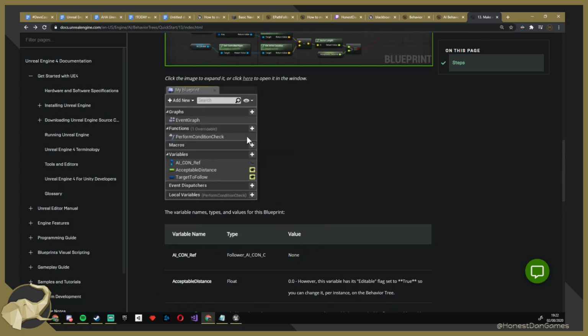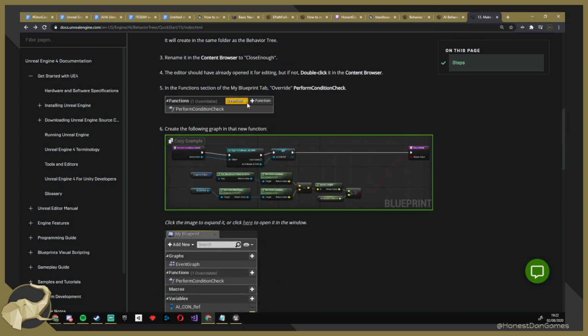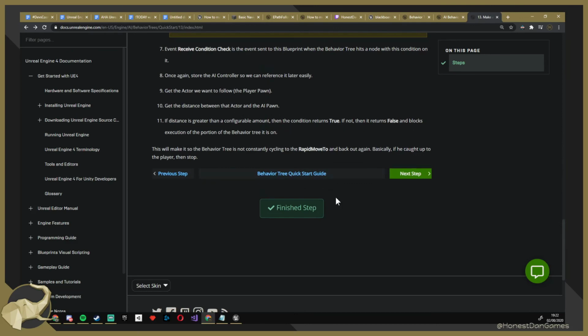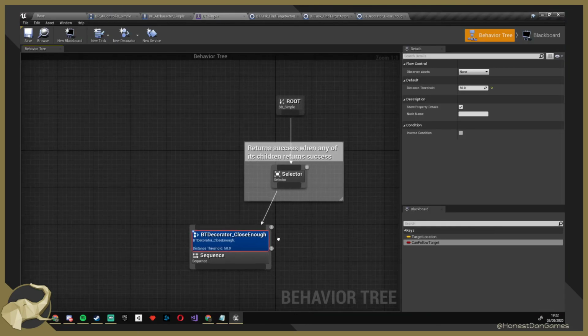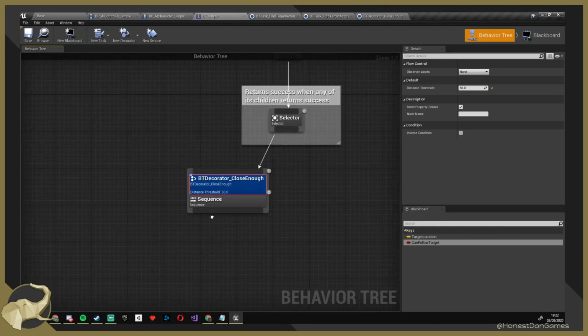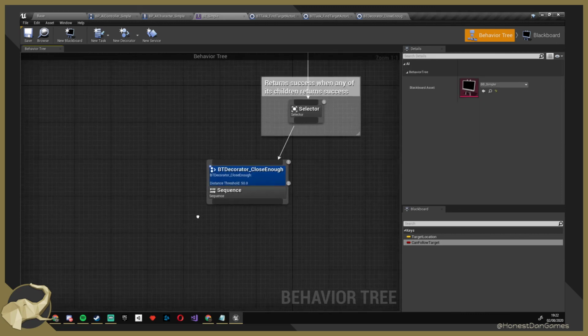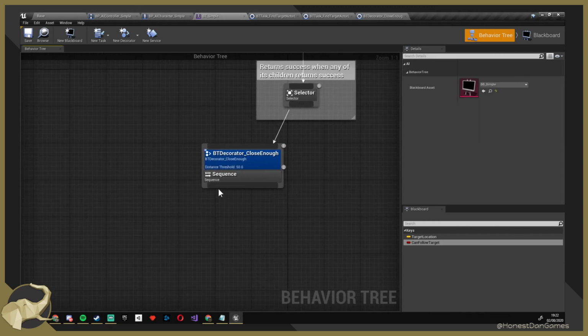It just said to do the perform condition check. These things always leave so many questions for me. We'll see what happens. So only when it's close enough, we want to then just... I guess we'll have to do a debug task to shout something.